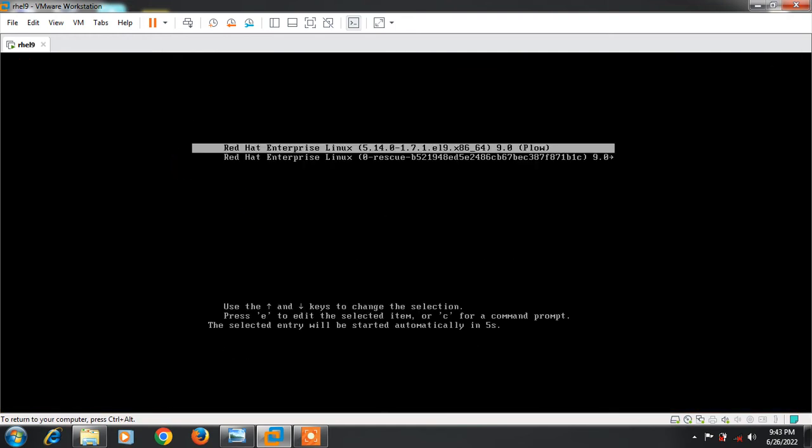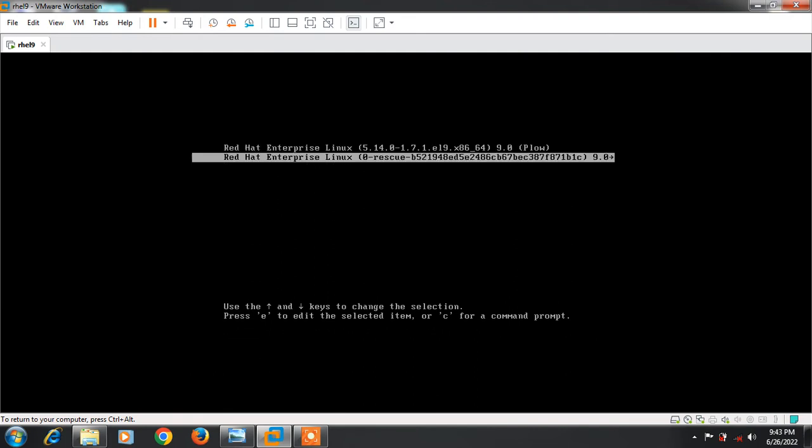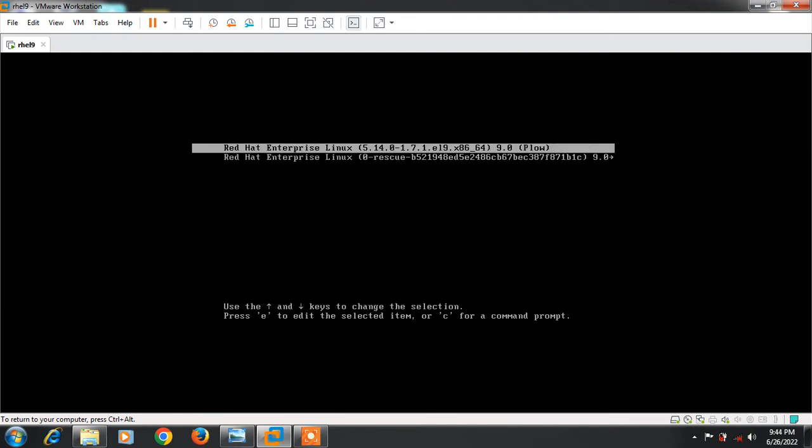Okay, here it is going to be booted. When I reboot my Linux machine, I will wait until the GRUB boot menu appears. Now here it is. On the bootloader menu, you use the arrow keys to highlight any entry or press E to edit the top one. Here it is mentioned, you can press E to edit the selected item. So I'm going to press small e.